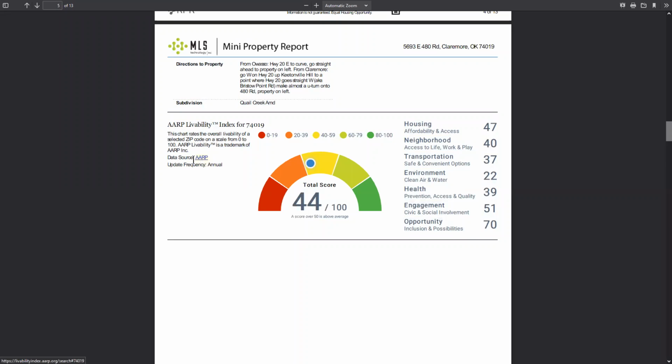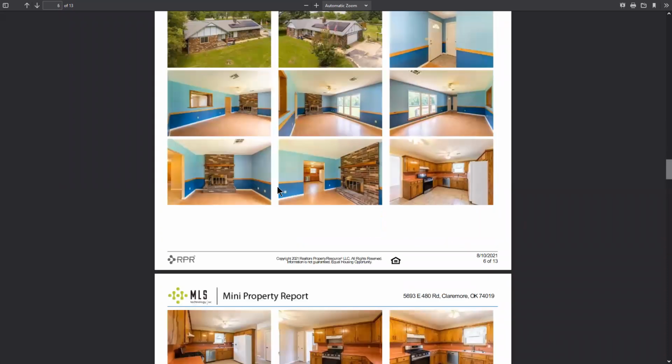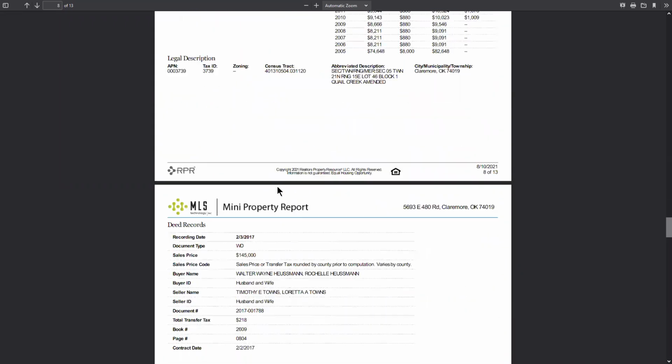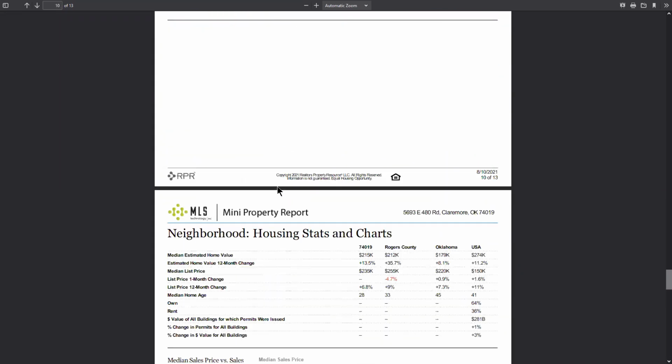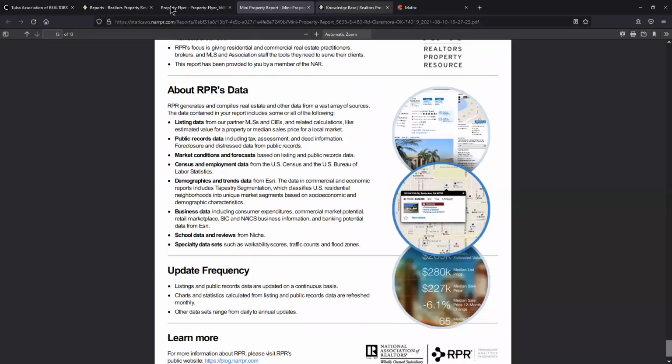Notice it has a link here for the data source and how recently it's been updated. So when it goes out to the client, it's trying to provide them all those extra details. Here's all the photos for the property history. Again, this one's going to be a little bit more simplistic. It's just trying to provide them basic information just so that they can kind of dive in a little bit.